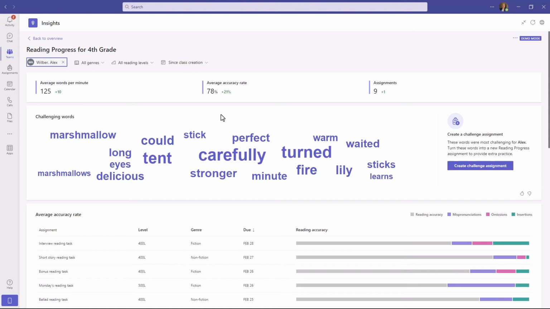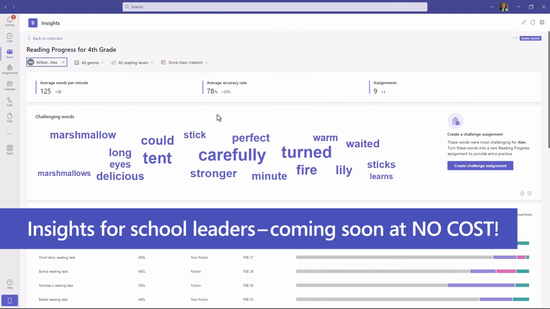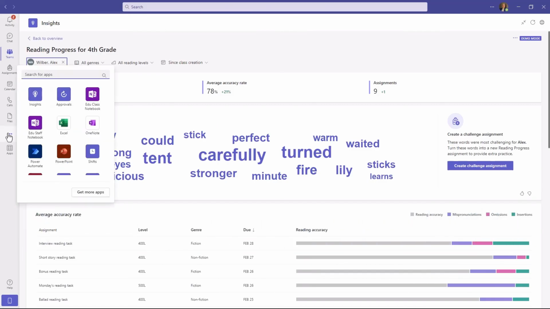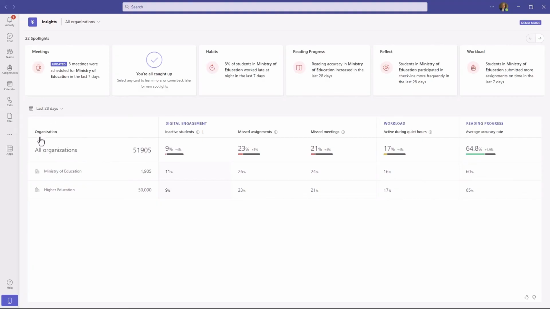The final thing we'll show with Insights is a new announcement that Insights for a school or district or even country is going to be available for free probably in April 2023. All districts and schools around the world will get free high-level insights. To add that, hit the three-dot menu and search for Insights here. I've already got it, so click Insights in your app bar on the left-hand side. I'm going to right-click and pin this. Now this is just demo data, so yours won't look exactly like this until everything's set up.